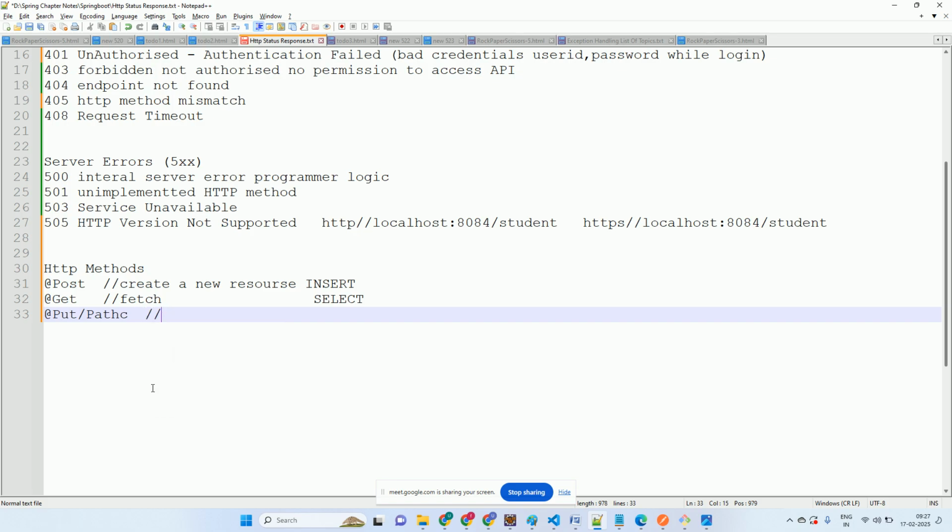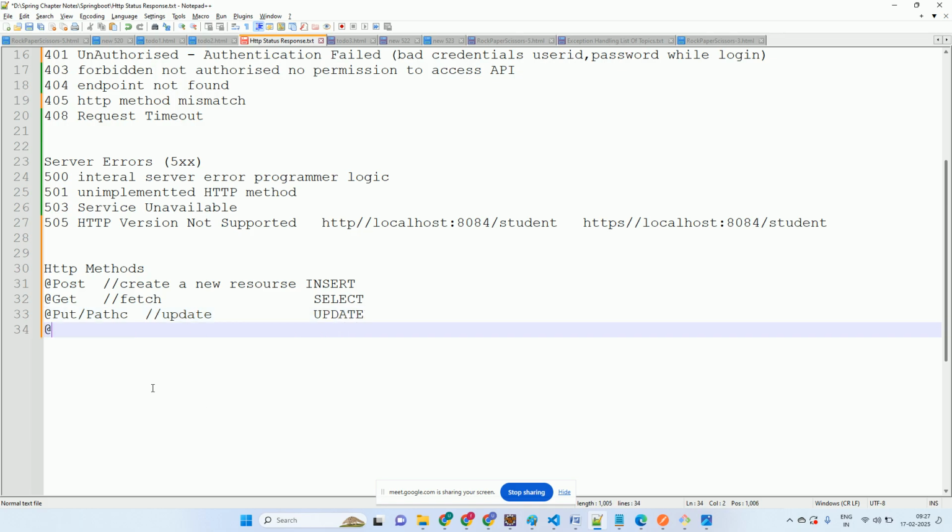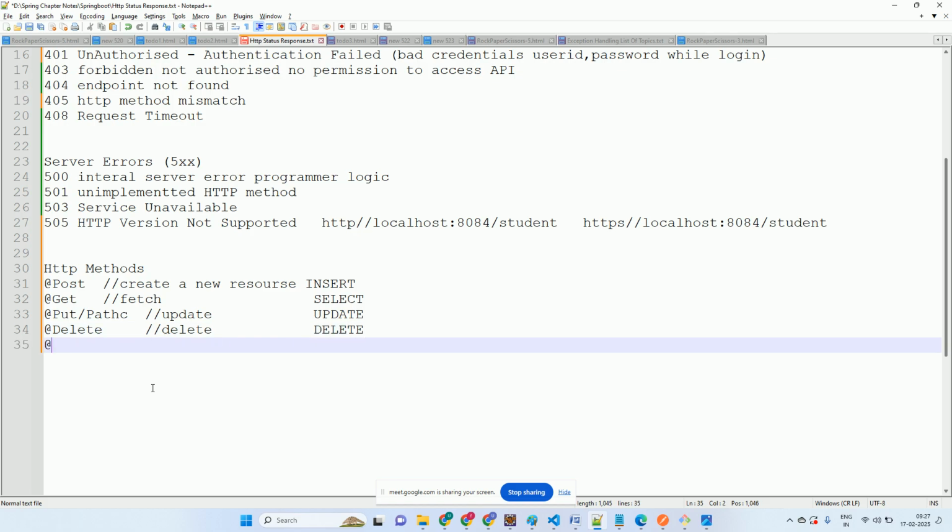That is which query in SQL? Update. And delete is for deleting. That is which query in SQL? Delete. And if you're unsure, then use request, which will work for all the SQL queries. You can use request.